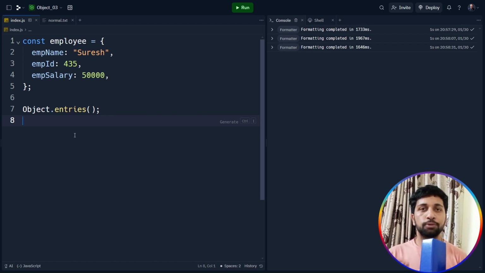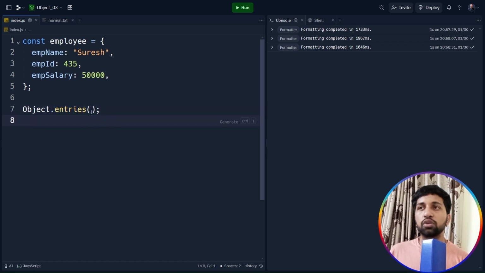Before talking about how I'm able to iterate the object with the second way, first of all, I want to talk about the entries method. What is the meaning of the entries method? In JavaScript, for objects, they provide the entries method. With the help of the entries method, we are able to iterate our whole object in JavaScript. We have to write Object, then the entries method.